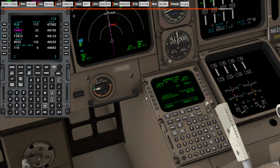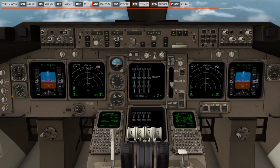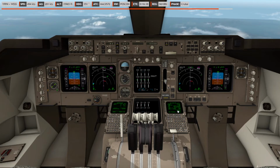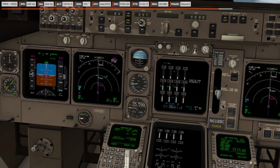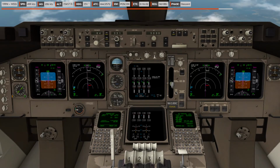All right, so we're 7 miles out. And let's come up here. Set this for 4,000. Okay, we are descending. We'll pull some power back. All right, folks, we're on our descent. We just crossed top of descent, and I will be right back.